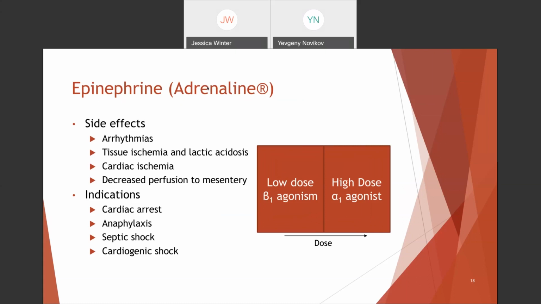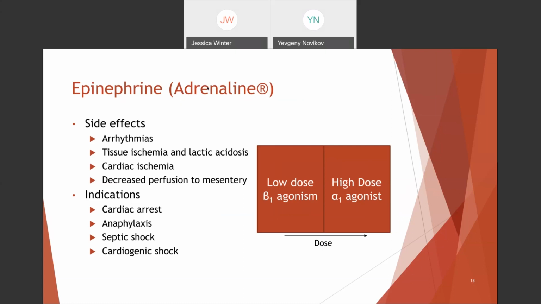So you might see a higher incidence of gut ischemia, dead gut, or lactic acidosis, especially when you're using epinephrine at very high doses. Epinephrine is really your first recommended drug to add on. It's usually used as an adjunctive agent in addition to norepinephrine if your patient's showing that they're not responsive, as long as they're showing that their heart rate can tolerate it without being a risk to be pro-rhythmic.